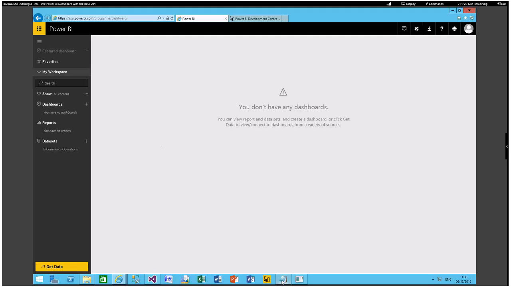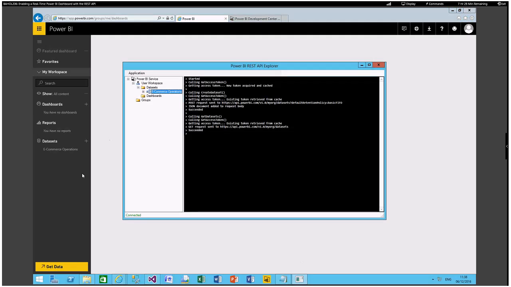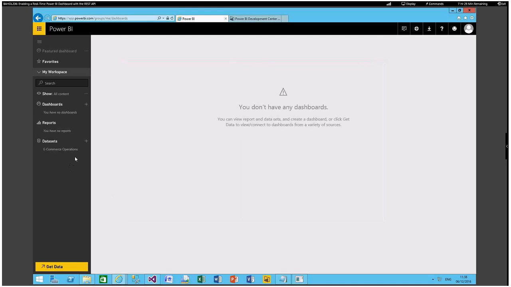So what I did was I went ahead and created that particular data set using the code. And over here, if you look at the Power BI application, you would see that the data set got created. Now, the next thing I want to do is create a dashboard using this data set. So I'm going to click here and provide a name for my dashboard. It's going to be called product browsing.